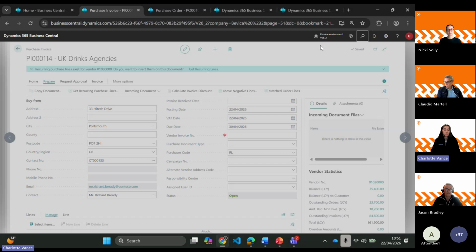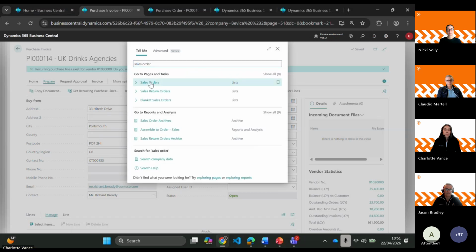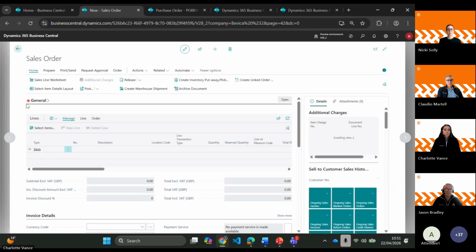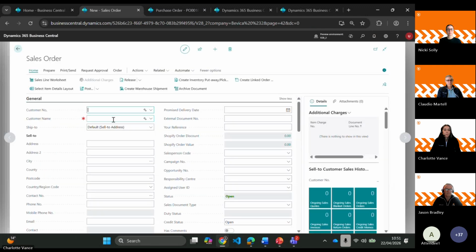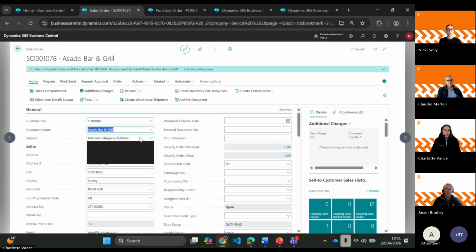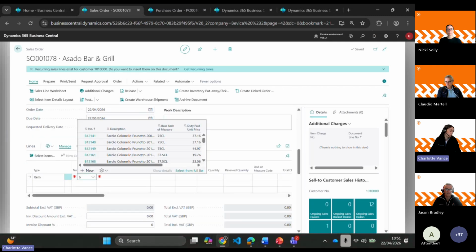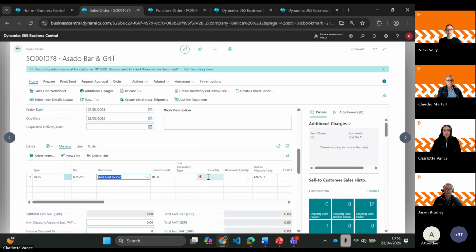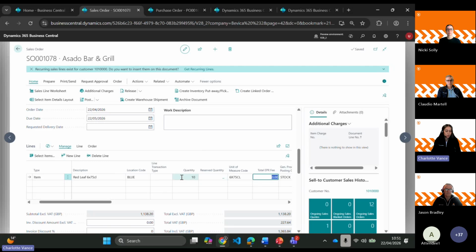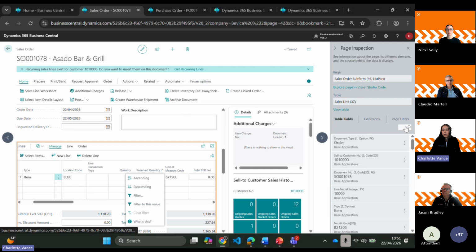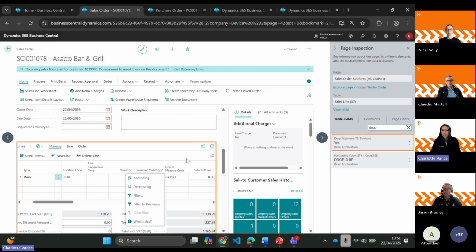If I do a sales order, okay, I'm just going to pop in my dropship item, which is B21205. And we'll put a quantity of 10 on there. So we can see on the line, with my little Control-Alt-F1, which we should all love, this is marked as drop shipment, which is great.